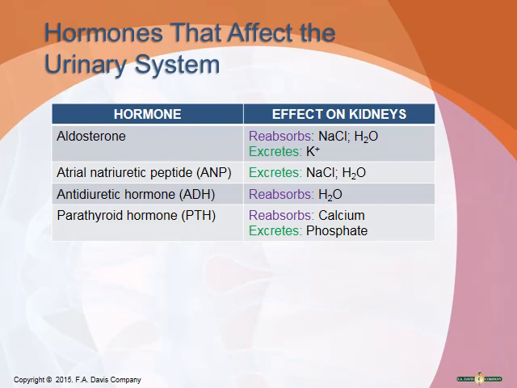And last, another hormone that affects the urinary system is parathyroid hormone. As we talked about in the endocrine system, that T looks like an arrow going up to me, and what's going on is the kidneys are reabsorbing calcium. Calcium is being reabsorbed because blood calcium level is low. So parathyroid hormone is going to increase blood calcium level. And there's an excretion of phosphates. Calcium up, phosphate down. Phosphate up, calcium down. They work opposite each other.